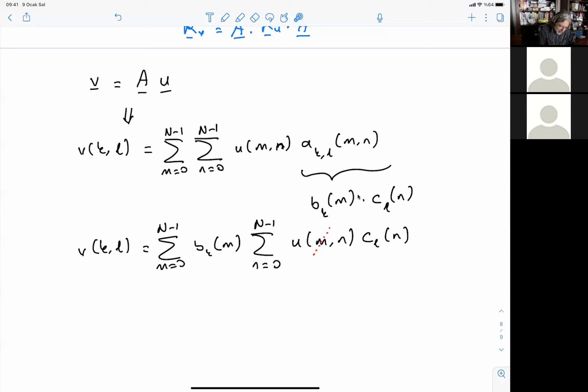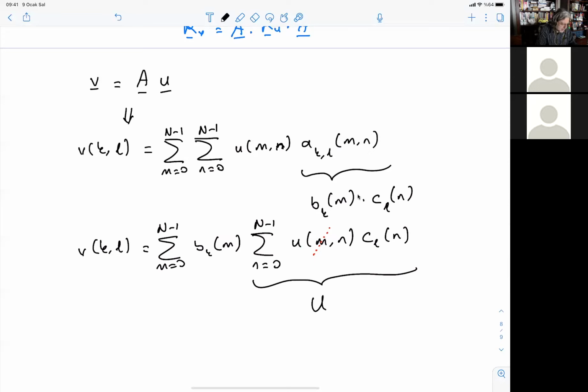of U of N. We have M. We have many of those things. M is freely changing from 0 to capital N minus 1. But for each of them, we have a one-dimensional U of N. For every M, we have a U of N. And that U of N is converted using this transformation, transformed. And that transformation output essentially becomes something like this.